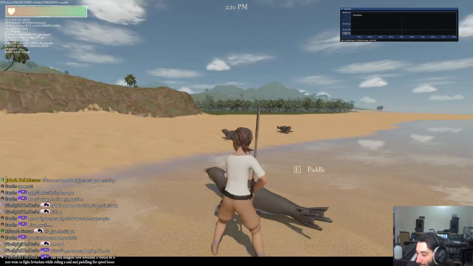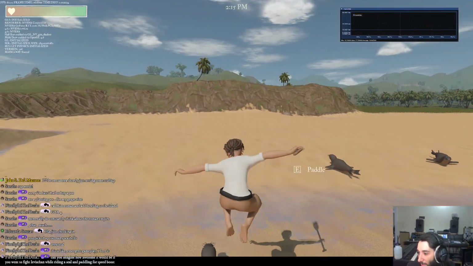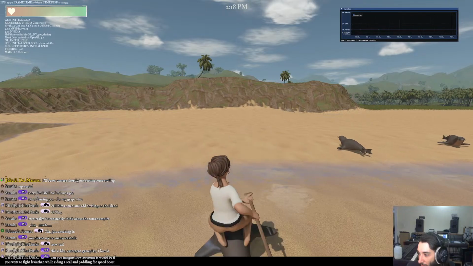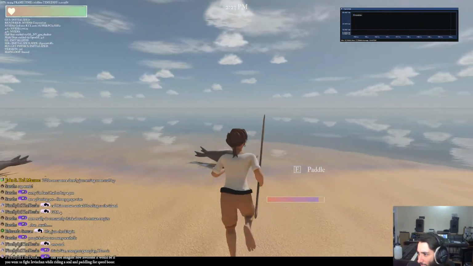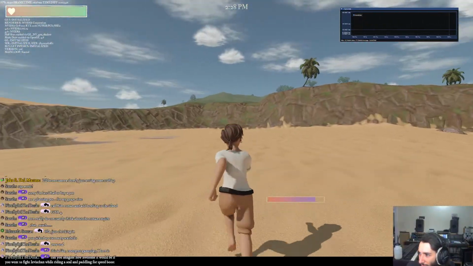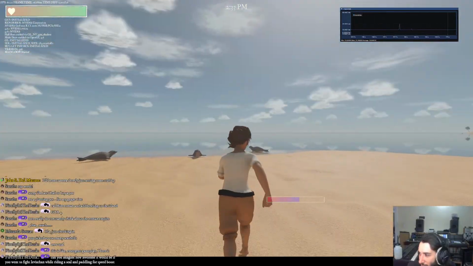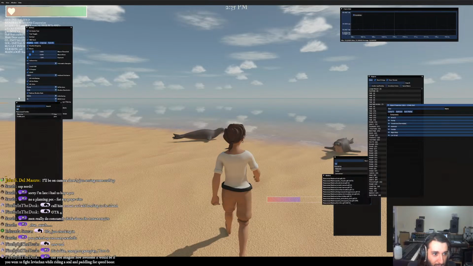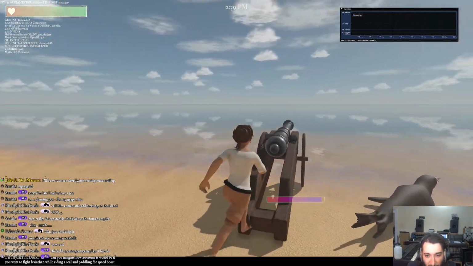Oh, alright, okay. I don't know how he got stuck on the seal so hard. It's possible that I've made it... Okay. Yeah, oh wow, you can actually go pretty fast. Alright, that's not gonna work. But I forgot. Can we paddle the cannon? Can we paddle the cannon? Alright, let's get the cannon into the water.